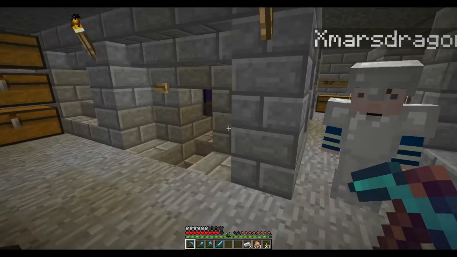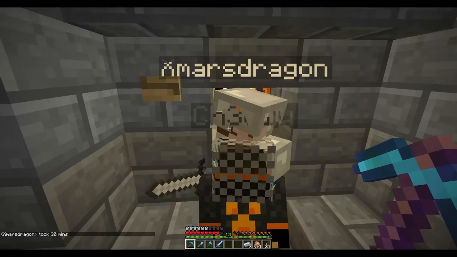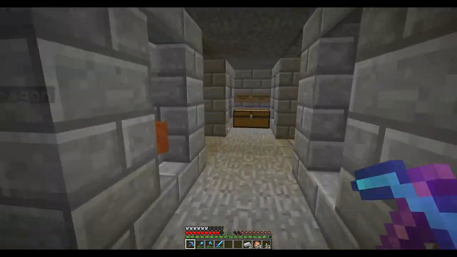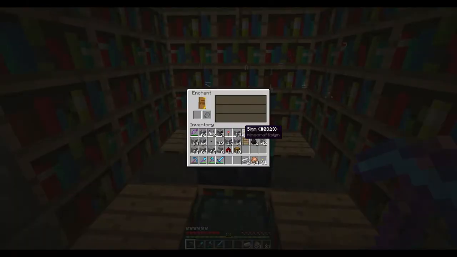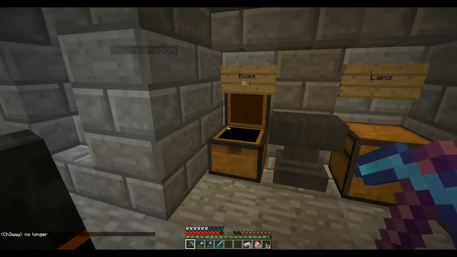I found an underwater dungeon. And then you hit this button, and they all get burned. With one hit. I think what we're going to do is make these hoppers go automatically into these chests at some point. Actually, we do have enough iron. We should do that sometime. And then up here we've got this enchanting table. Over here we've got books, so we could just come here and grab books.